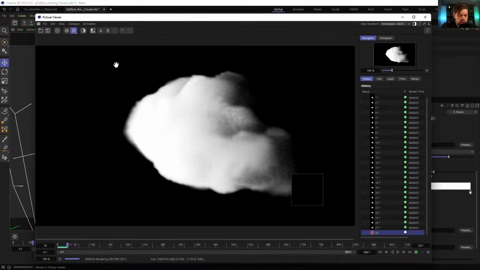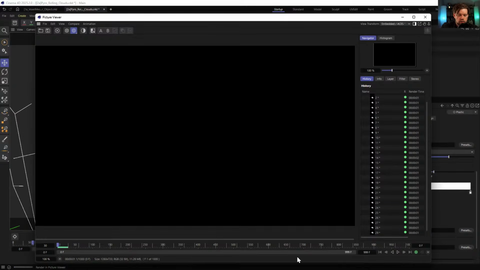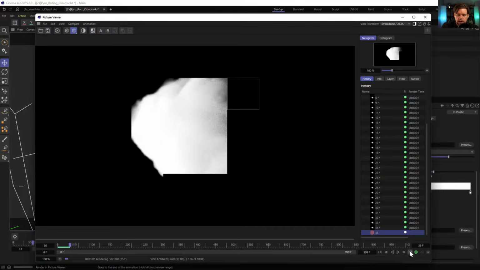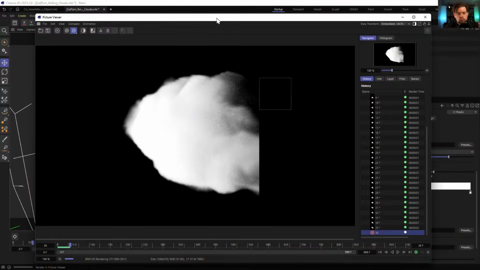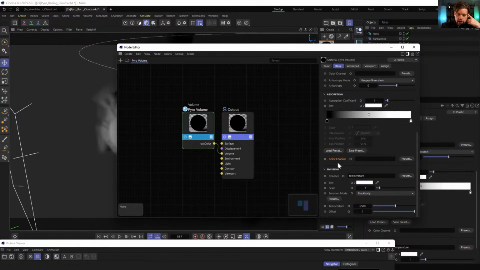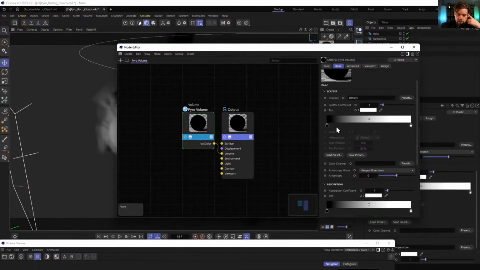But a thought I have, and I don't know if it's a good one, and I guess we could stop this render, but then we'd lose a few frames of rendering. But you can already see that start to drift around and do its thing. And you see as soon as it moves, it does hide the faceting quite well. But anyway, I'm not going to let that render for too long. I just want to see how it looked. And it's rendering relatively quickly there, so I'm pleased with that. But here's my thought: I just don't know what setting is doing it. So maybe the scatter, maybe the absorption.